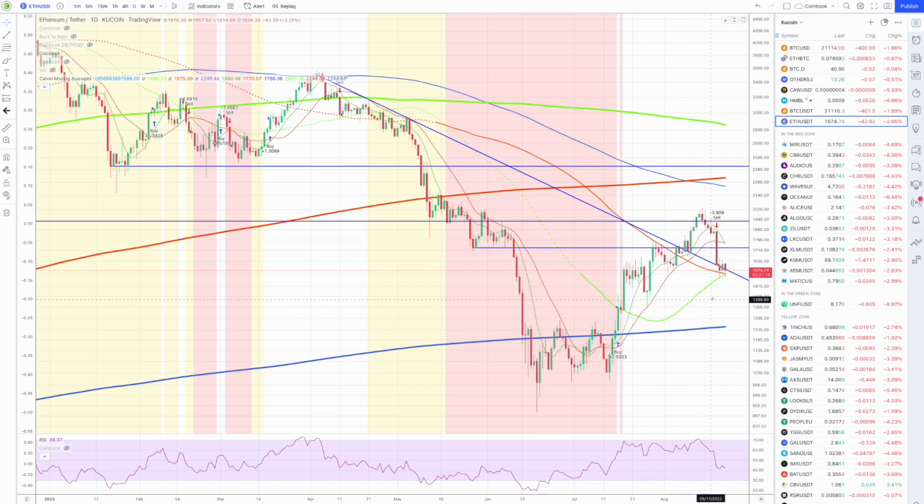So Ethereum looks pretty good. It just needs to hold this line. If we hold it, we're in great shape. If not, we've got more consolidation and a little more patience. But from a temporary bottom, it looks pretty good. Obviously Bitcoin throws a lot of weight around, so if Bitcoin drops, that can take us with it a little bit. But most of my position is in Ethereum instead of Bitcoin. So this looks really nice.